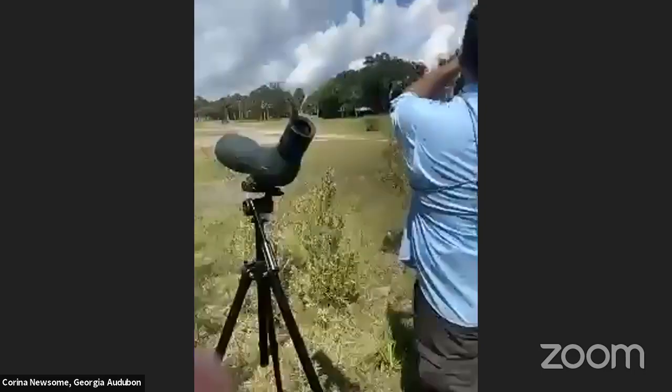Incredible. Thanks so much, Adam. And again, those songbirds can be so tricky to get in the scope, but somehow Adam manages to do that. And so we're so lucky to have his scoping skills. Now, Dottie, I wanted to real quick check back in with you to see if there were any questions that folks had. I have several questions.